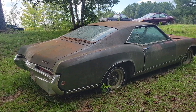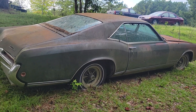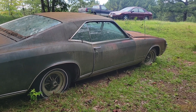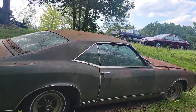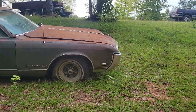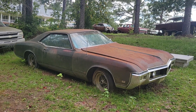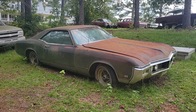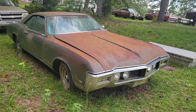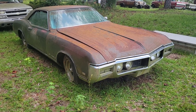People have said, 'Hey, what is that old Buick in the background?' It's kind of something we don't fool with a whole lot, since Buick is outside of our wheelhouse, but it is a cool old car. If anybody's interested, hit me up — it's definitely for sale. It's nothing we're ever going to fix either, to be honest. Somebody might need it for parts or something. The motor does spin over — it's not locked up — so it is definitely a very buildable car.